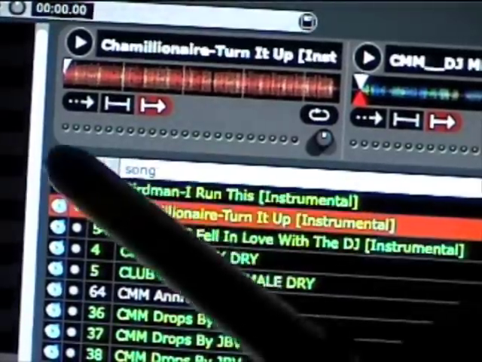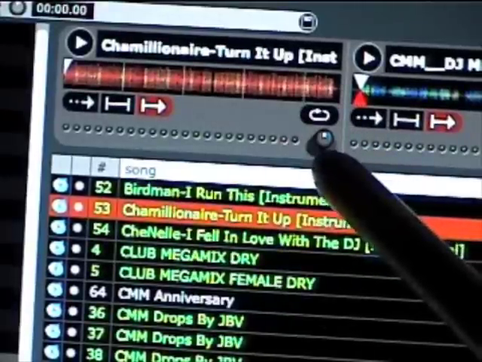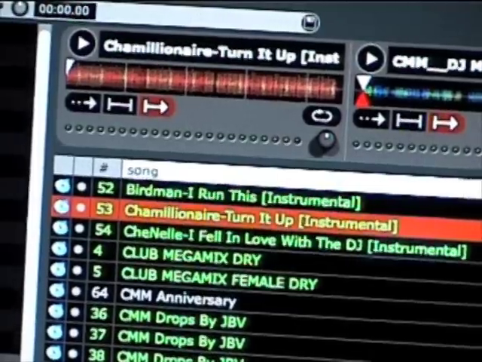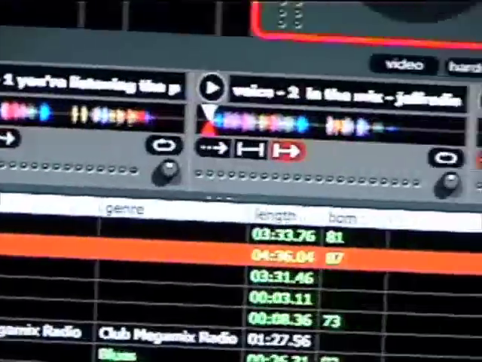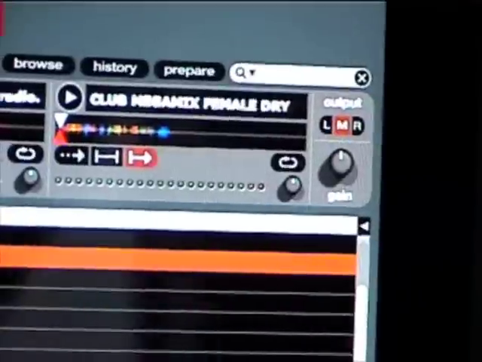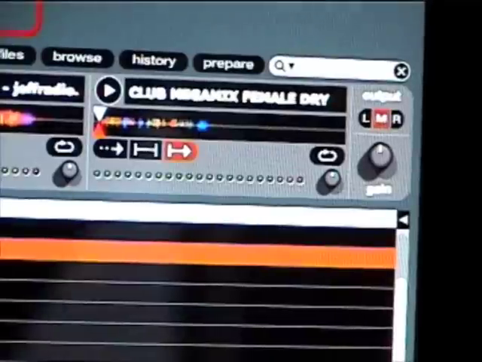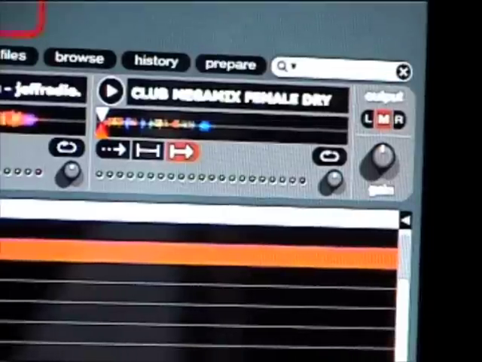Then you also have your LED meter, and then you have your loop, and then you have an individual adjustment for your volume or your gain, whichever way you want to look at it. That's the same thing on every single player. As we scroll all the way to the end, you'll also see L, M, and R, and that basically is for your output. If you want your output on the left, that'll be the L, M for the middle or for the mix, and R for the right. Underneath there, you also have a gain knob, and that gain knob is the master gain, so that's obviously for all of them.